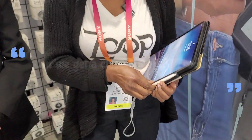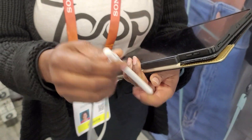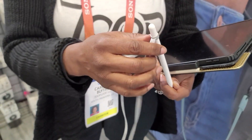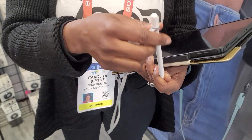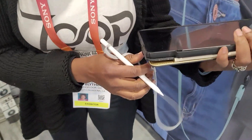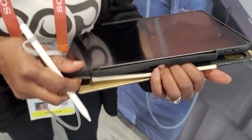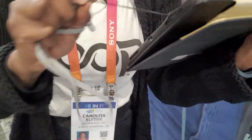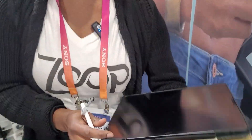So I'll show you how it works. We have this loop here that expands — and not just for the Apple Pencil, but a variety of other styluses of various diameters. You basically just loop it over the end of your pencil. It's high-quality silicone. Then the other end — you do need a case — but it loops through any porthole, or it can even loop through your camera cutout. It's super strong but thin, so if you loop it through the camera cutout, it does not get in the way of the lid.